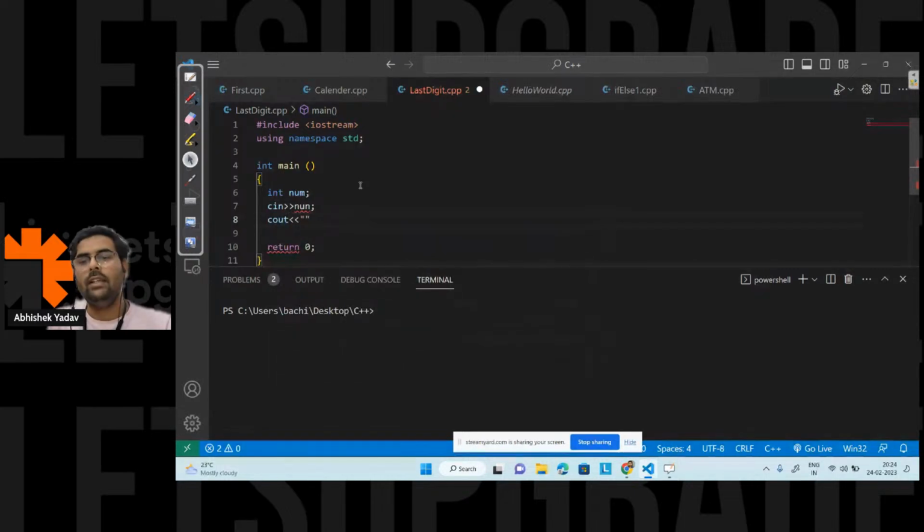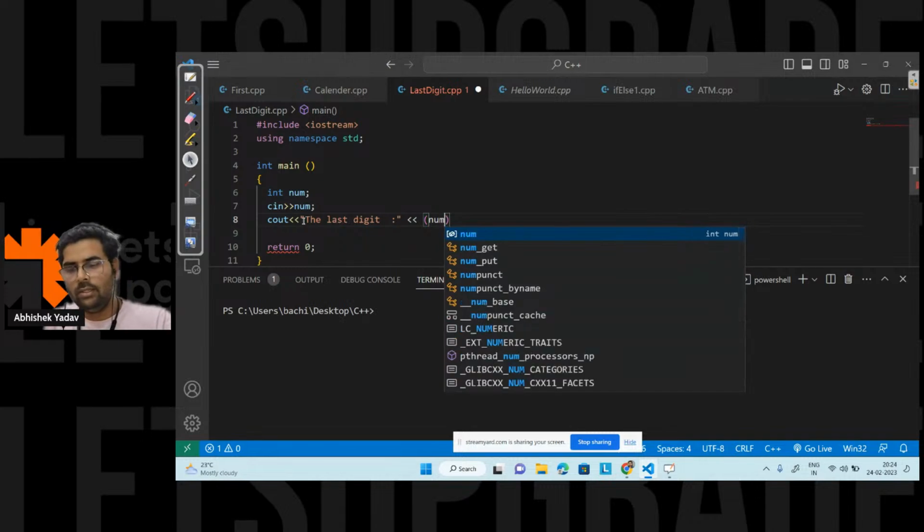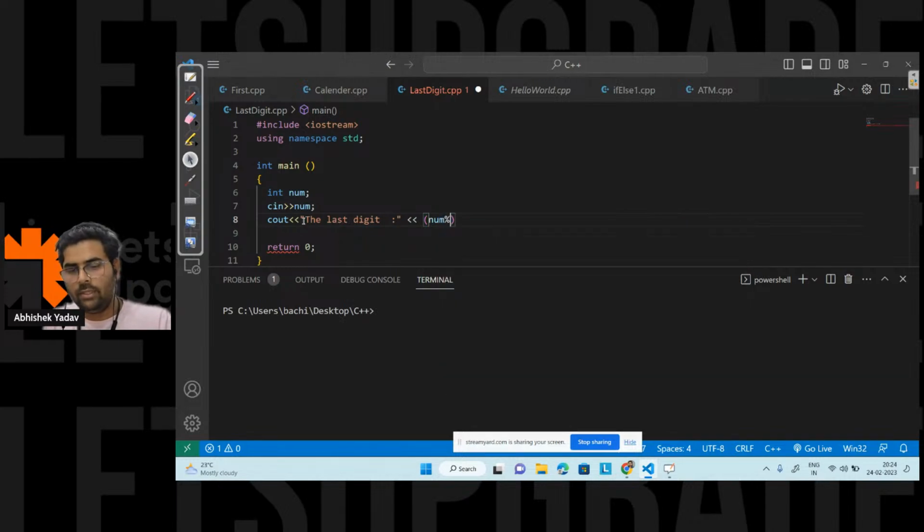And here, what do we want? We want the last digit, right? So what I will do? I will write the last digit, and here let's print num modulo 10. Okay, num modulo 10 here, and we will get the last digit on the output screen, right?